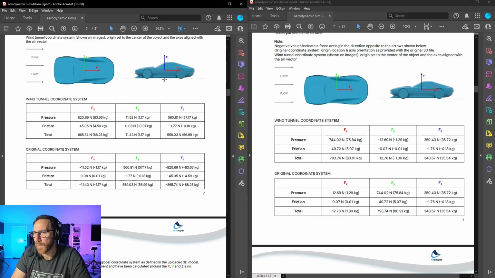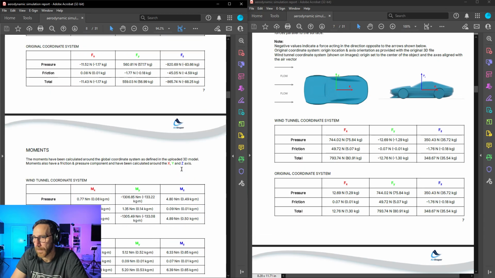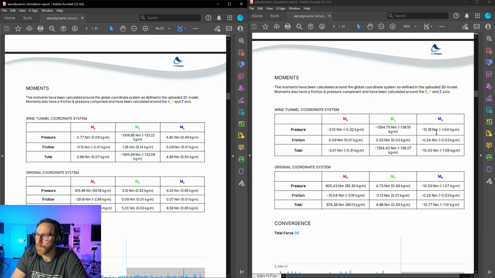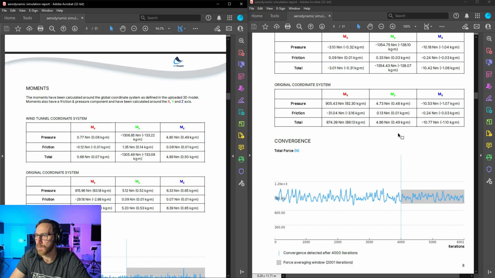For this model, mine was actually in the same location, but it was on the ground, so it's basically Z is lower. And so you can see there is a difference in things like the pressure based on the coordinate system. Now, as we go down, we also get a moment. So what we're looking at here is, let's say, the moment about Y, again, from that sort of middle point of the vehicle. It's negative, and so that's going to dictate it's going forward, and positive would go the other direction based on that coordinate system.